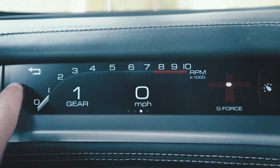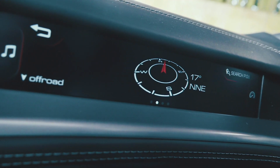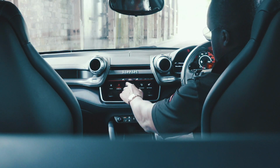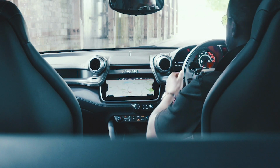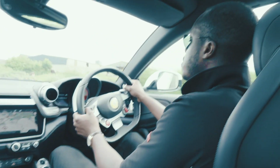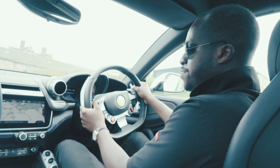I've not seen this before. Above the glove box, on that screen you can actively change the climate. You can add points of interest on the sat nav, so the driver doesn't have to look away from the road, and it'll instantly update it on his screen as well, which is really, really clever.